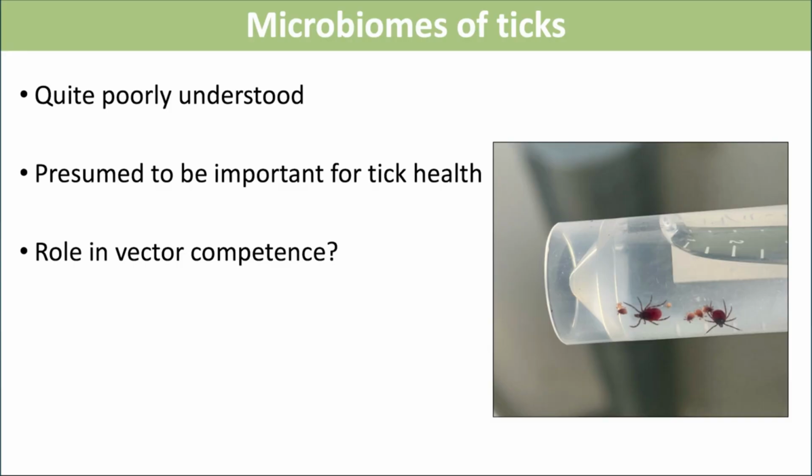In addition, it is also thought that during the process where ticks feed on blood, there may be important interactions between the tick microbiome and the host skin, facilitating the blood uptake and success of feeding. Evidence is also emerging that the microbiome of ticks is related to their vector capacity. That is to say, the presence of certain microorganisms can have an impact on how competent a tick is in acquiring a pathogen and subsequently successfully transmitting it into a new host.